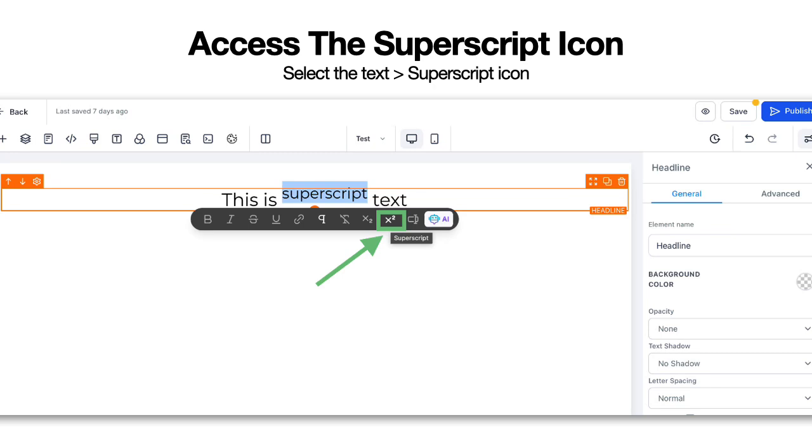Now what you're going to see here is a new icon. When you highlight and that text box comes up for formatting, you're now going to see two additional icons. One is the superscript, and that's what I'm showing right here. Superscript is where the script is actually added a little higher than the regular script. So you can simply select what you want to be in superscript and then click that X with the 2 above it icon.